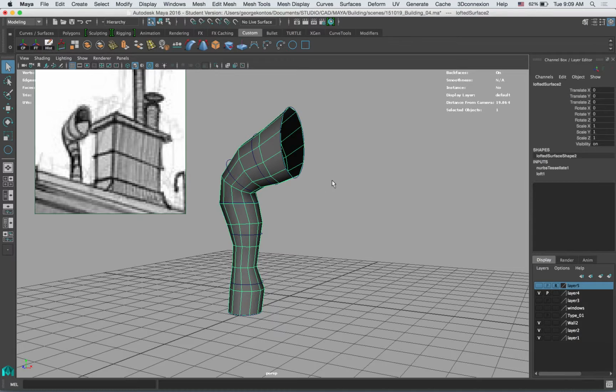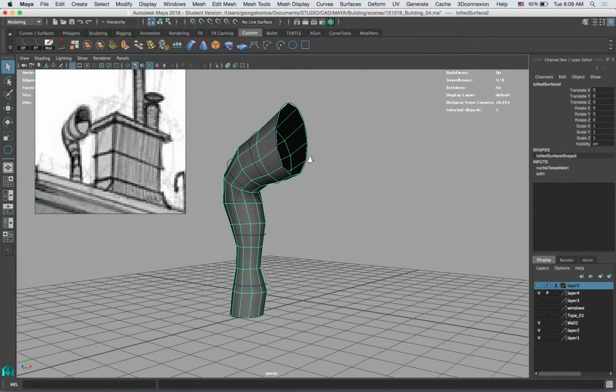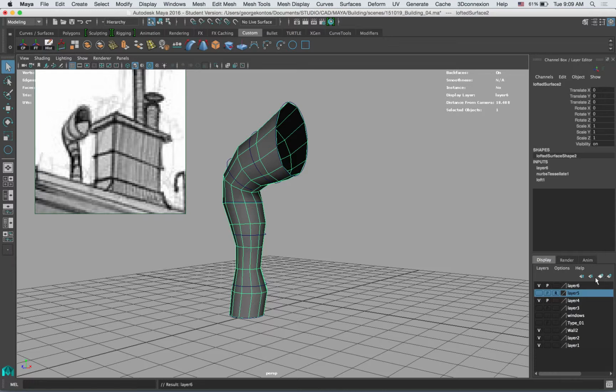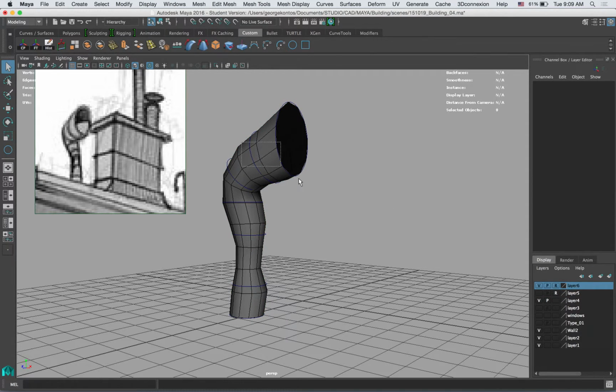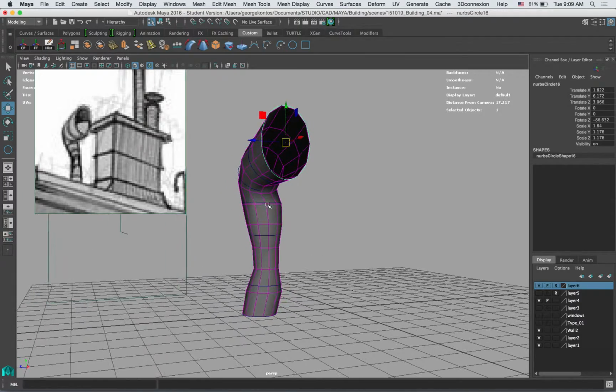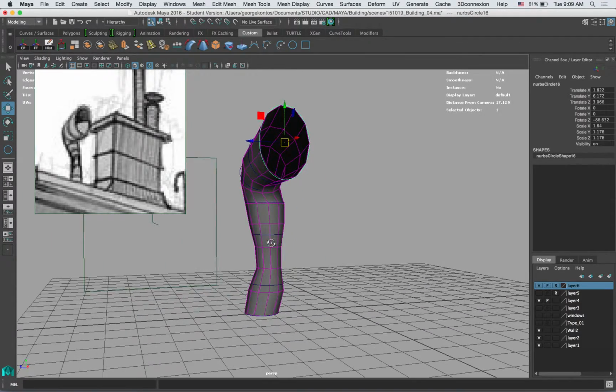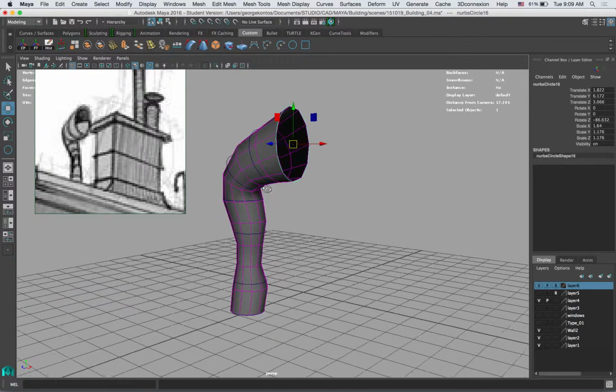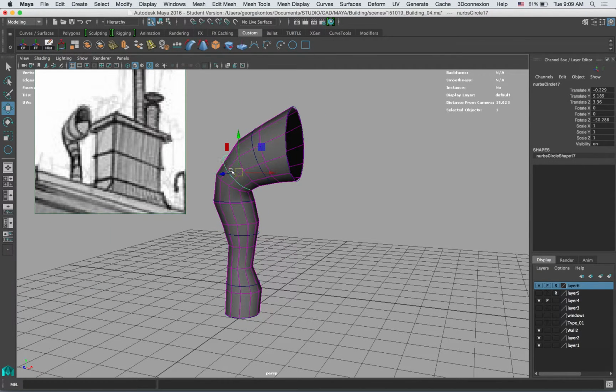So what I do is I select the geometry that is generated, and I drop it in a temporary layer that I lock, so I can only select the curves now. So I can select a curve and I can move it, and the first thing you want to do is just look at the shape. This one should be a little bit more rotated, and maybe that needs to be scaled up.